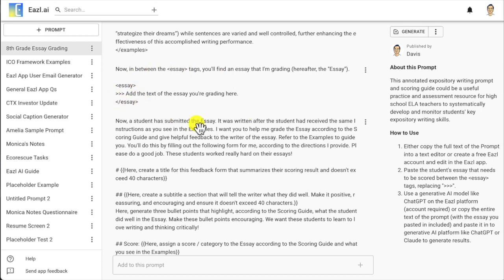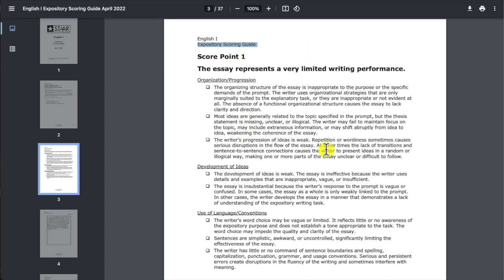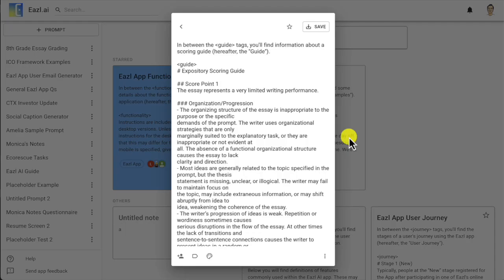So that's an example of using delimiters, definitions, and Markdown to convert something like this, which is not a very useful piece of context because it's a PDF and it's not organized in a way that AI can work with it, and converting it into something that is usable by an AI model using the skills that you now know about, which are these delimiters, the definitions, and the Markdown.